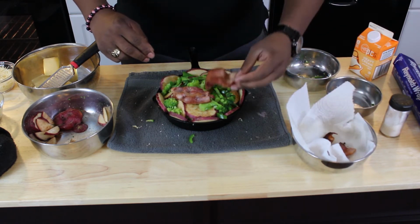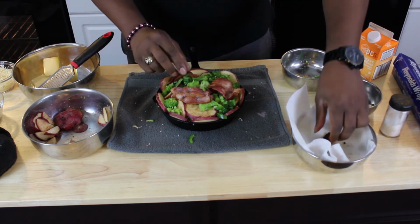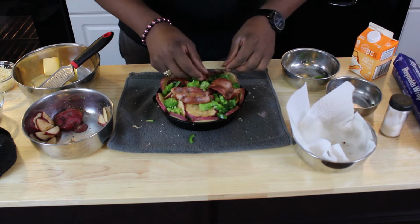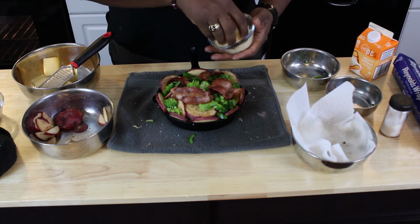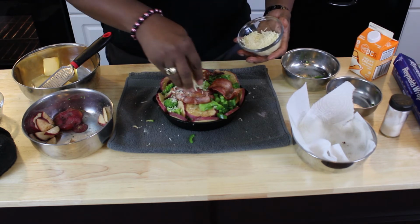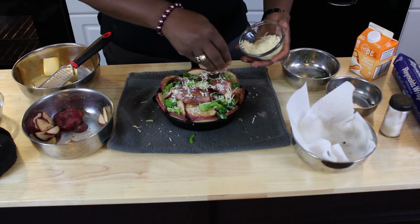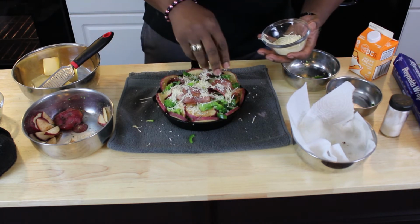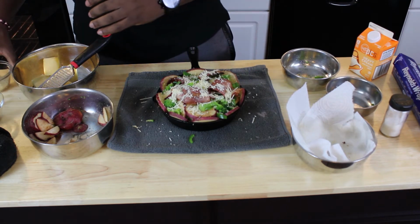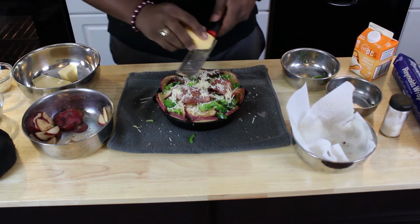Just like that. Those are nice little bacon slices right there. Put another one right there. Then we're going to top this off with some nice Romano Parmesan cheese again. We're just building right on top of it, guys. We're doubling back again with the cheese, again the smoked Gouda.